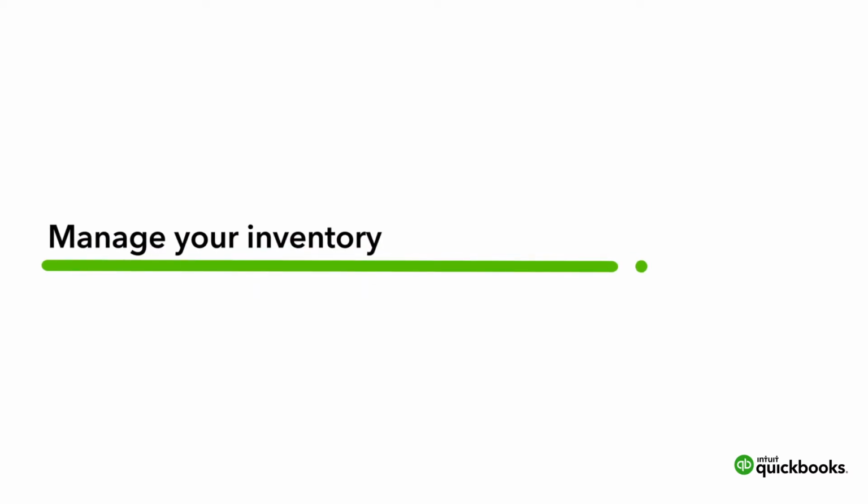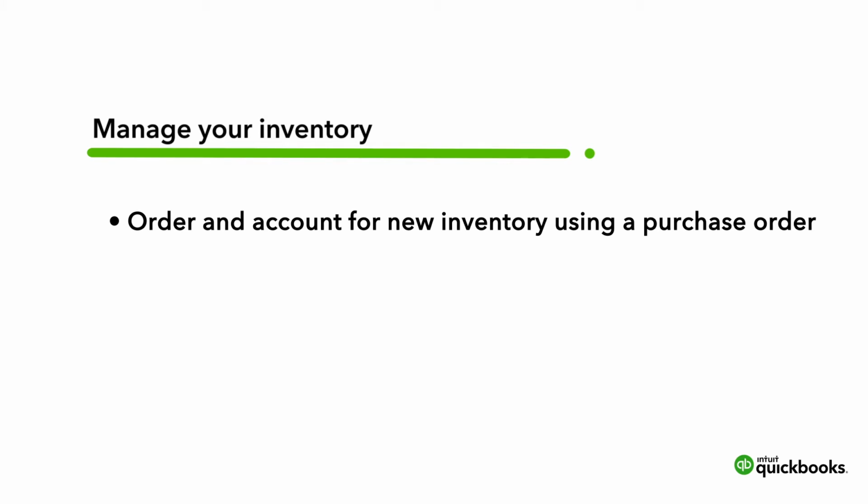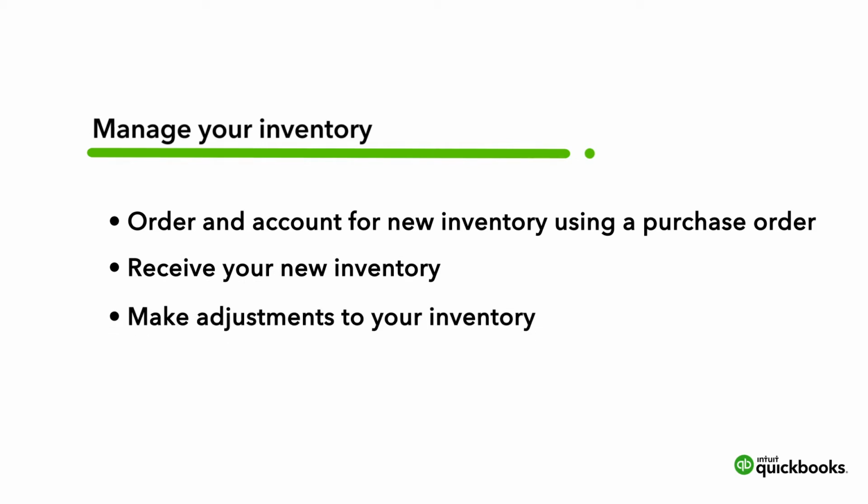If you are using QuickBooks to manage your inventory, then you can order new inventory whenever you're running low. Let's go over how to order and account for new inventory using a purchase order. Then we'll go over what to do when you receive your new inventory. Finally, you'll see how to make adjustments to your inventory if QuickBooks thinks you have more or less than you really do.